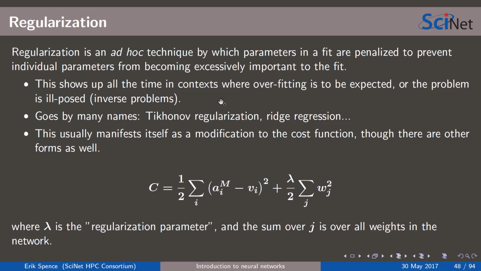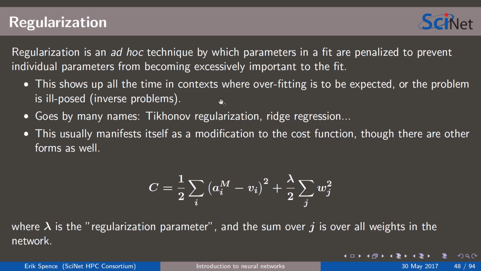Regularization is used all the time. Tikhonov regularization is a name for it. Ridge regression is another one. Okay, it usually shows up like this. There are other forms, but this is a very common one. Here's our regular cost function, right? You've seen this before. This is our output from the network. This is our data, right? So that's our quadratic cost. And now we're just going to add this term on the end here.